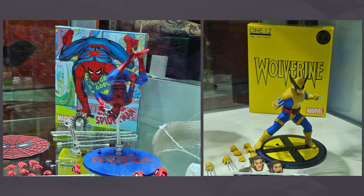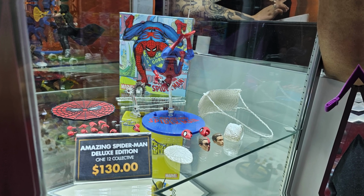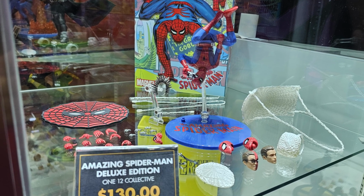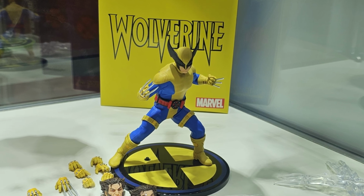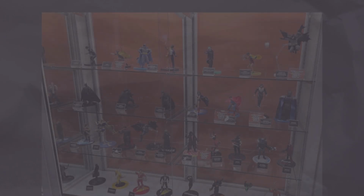Then it also had some exclusives for sale, which included these two. One was the Amazing Spider-Man on the left, and on the right was Wolverine with his classic blue and yellow costume. These were actually sold out on day one, right? But I was lucky enough to get my hands on both of these from my friend, who was obviously very excited. Nevertheless, the figures themselves look pretty good. Spider-Man comes with a number of great accessories, including the head molds and multiple types of webbing, including this nice little parachute. As for Wolverine, his model looks pretty good. The costume looks decent overall, although his thighs feel a little too thick to me. He also comes with additional hand and head molds, and is a pretty decent looking figure from what I saw up close, right?